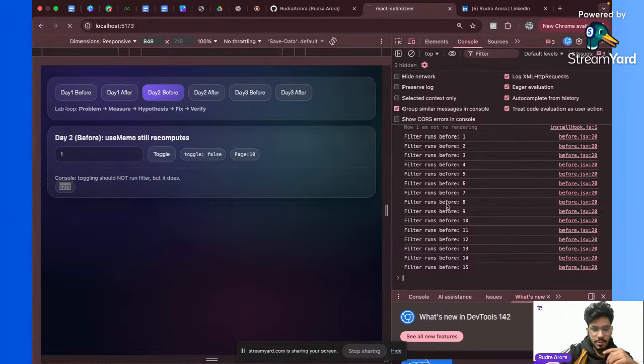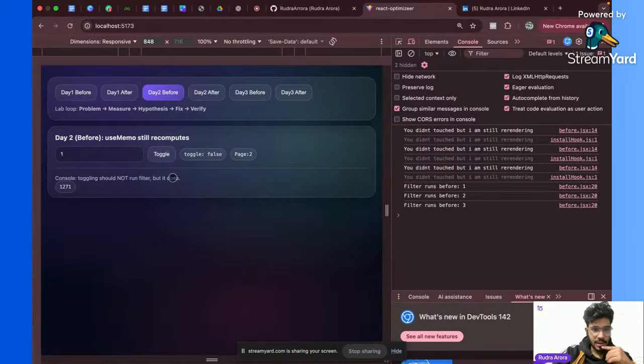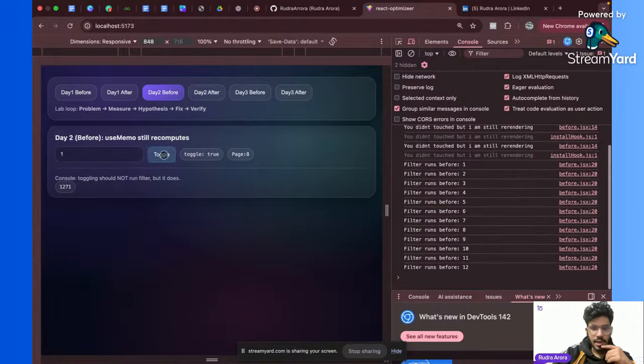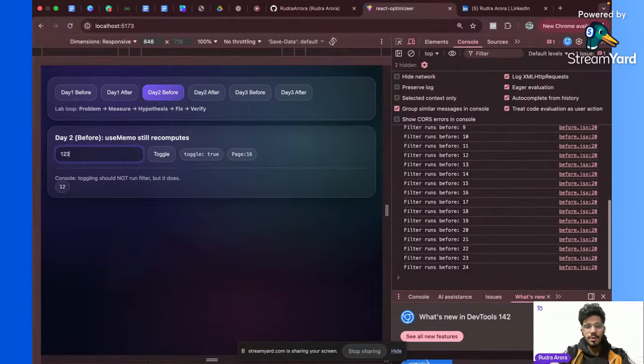We can go to console. Yes, so this was running. When I'm clicking on the toggle, the filter process was running again and again, and we know the filter process is a very heavy process. The filter process should only run when I'm typing a query like 1 2 3. That's perfectly fine, when the filter process is running when I'm changing the query.